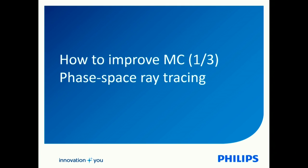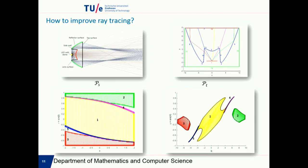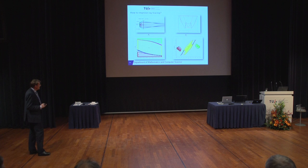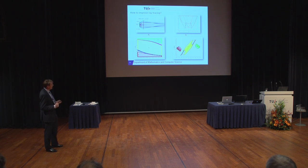I'll talk about three different ways to address that. The first one is using phase space. If you have this system with the source and the optical component — refraction, reflection, and refraction — and look at the rays that start at the source: some rays go through the central lens part to the top surface, others go through a small flat area, and others go through the side walls, fire the reflector, and reach the top surface. If you look at the collection of positions and angles starting from the source — position on the source and the angle — this is the phase space.